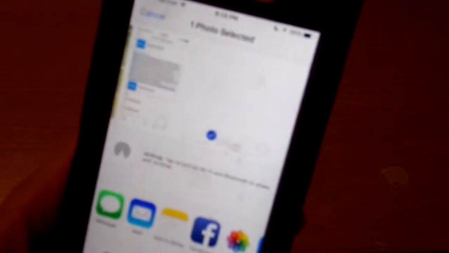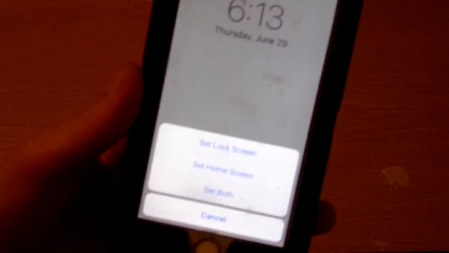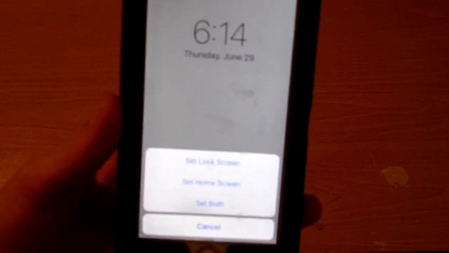Click on your image, and then click the share button. You want to click use as wallpaper. Now you can either click set as both or set as home screen, but this really doesn't have an effect on the lock screen as far as I know. Besides, it will make it kind of a more dark mode for you, but for video purposes, I'm just going to do set as home screen.